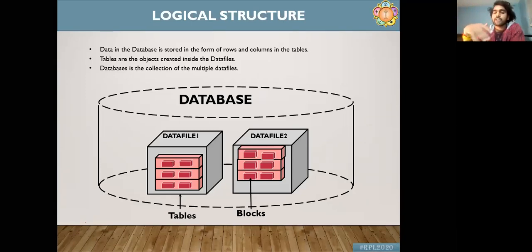So what's the advantage of having these blocks? Let's say I am a user trying to fetch some data from my table. When I write a select statement and try to extract some data, Oracle is a very smart product. It goes and fetches only that block, not all the remaining 63 blocks.